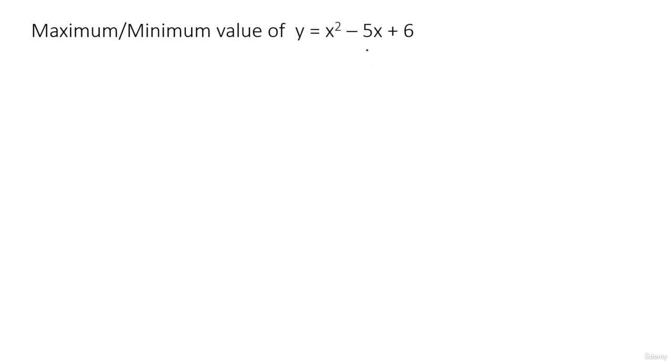Okay, guys, so we go on to the next question now, in which we'll be trying to find out the maximum or minimum value for a quadratic based on the approach we have seen right now. Okay, इसके बारे में discussion करेंगे अपन in some time. But right now let's focus on this. So x square minus 5x है ना guys.